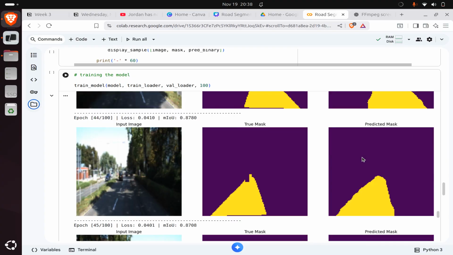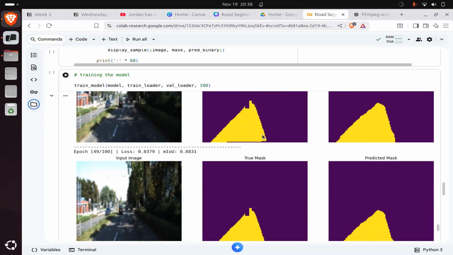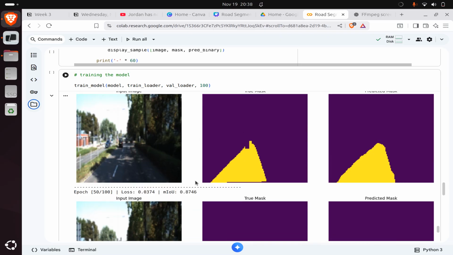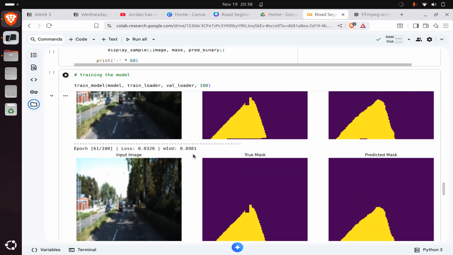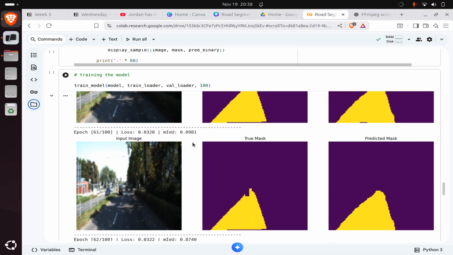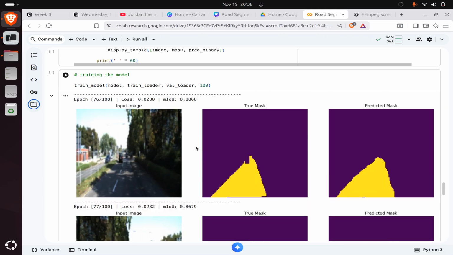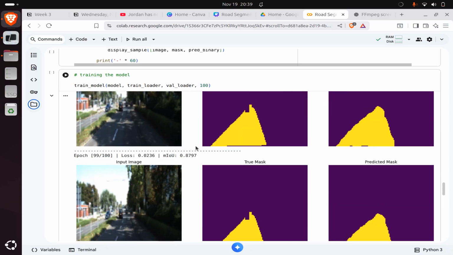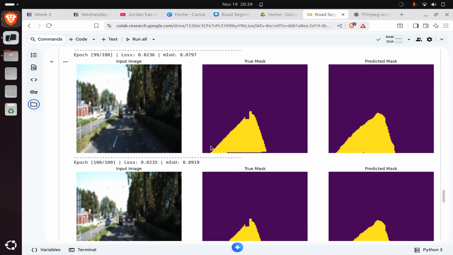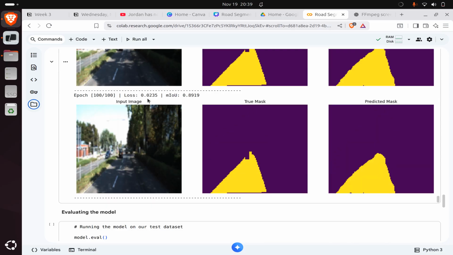We trained it for over 100 epochs. We went from 86, 88, 87, so we are hovering around 86, 87, 88. Then here you get 89. So by the last epoch, let's go to the last one, the 100th. The last epoch ends at 89, and you can see that the loss has significantly decreased, and the prediction is a little bit better than what we started with. So the model was able to increase its accuracy over time.